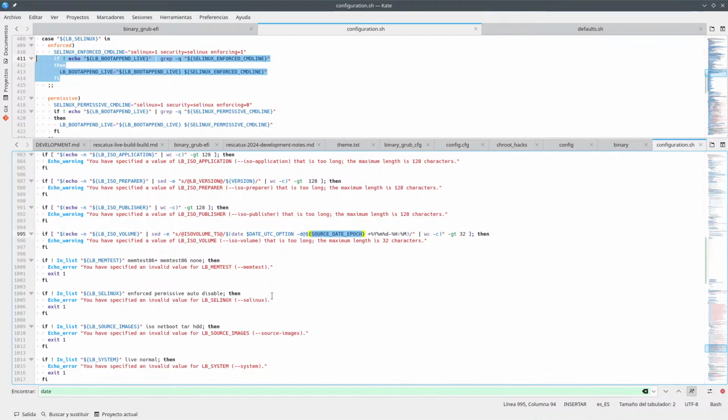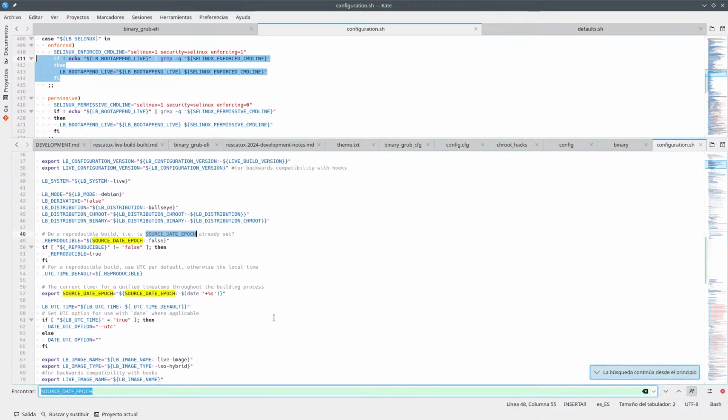Wait a minute. Is this defined somewhere? Look at that. Does our principal build have SOURCE_DATE_EPOCH already set? False.